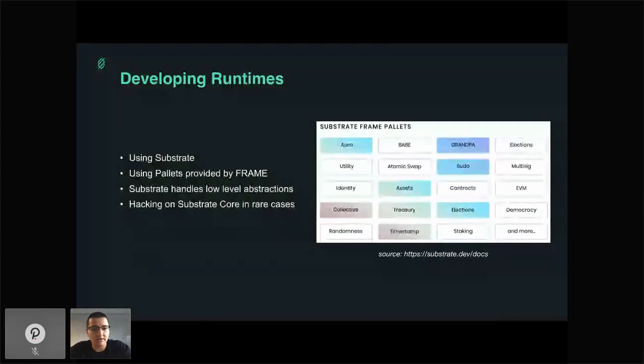In very rare occasions, developers are hacking on the Substrate core components. For example, changing how data is encoded or decoded, how it's written into storage, or everything related to the more low-level operations requires more technical knowledge of how Substrate operates under the hood, and this makes it time-consuming and error-prone, actually.